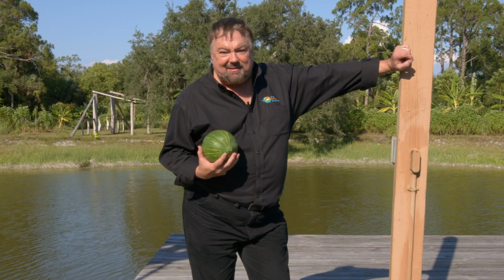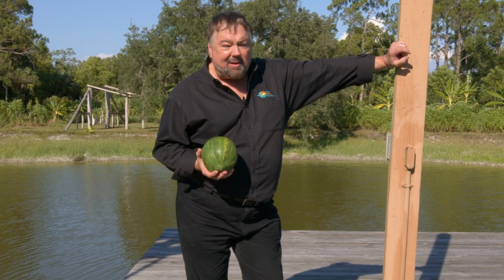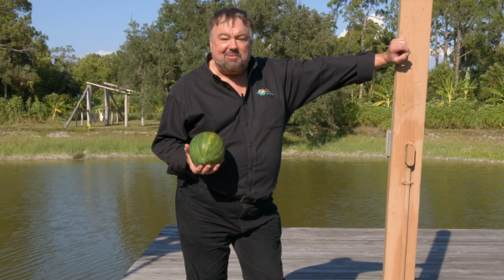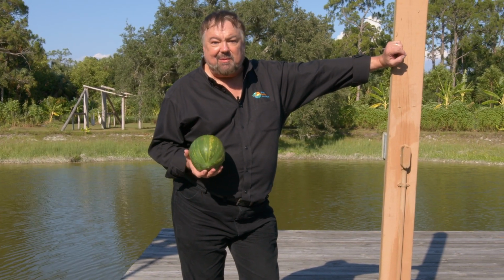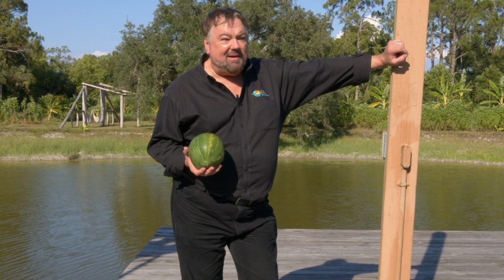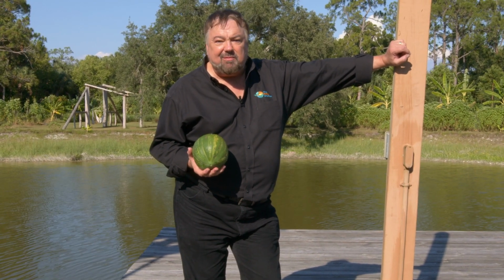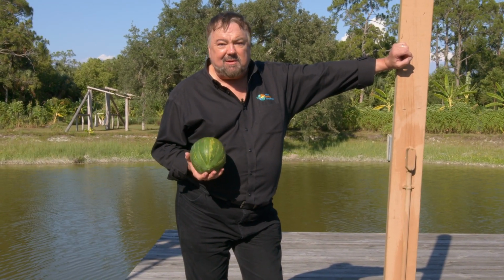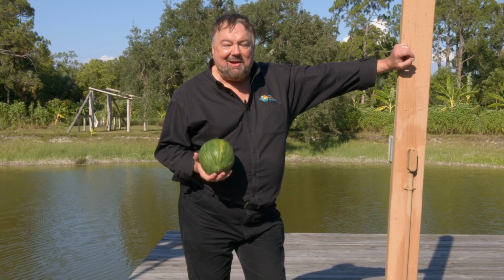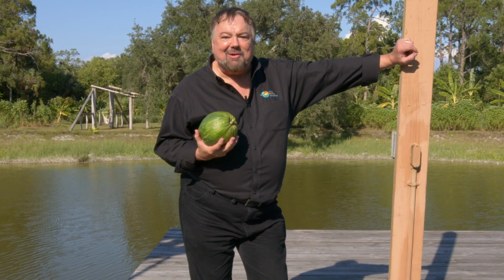When I got here today, I thought this was a coconut or a cannonball. I've learned a lot, but it's really fascinating to be in your own home state. I live in Florida. I've been here since the early 90s. To be able to come out and see things I've never even seen here before, it's an extraordinary opportunity. We're going to keep digging and looking, showing you more out here where the food comes from.